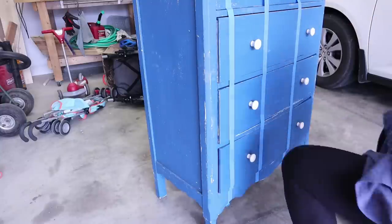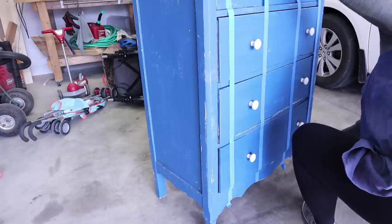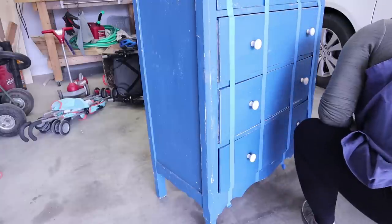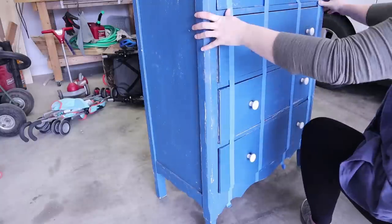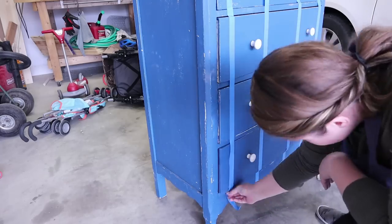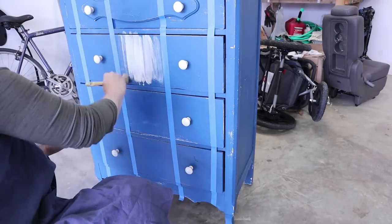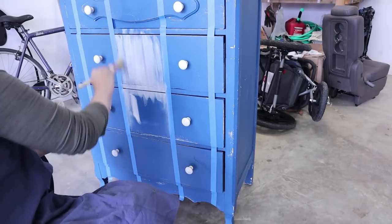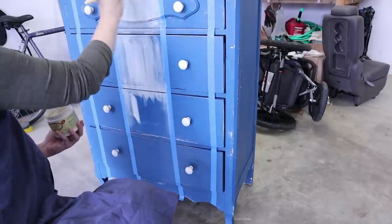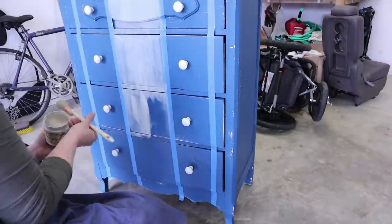So I think there I had to do some adjustment, but I figured it out and I taped just across the top now and then down the front for my vertical stripes. And I made sure that I centered these stripes. So I found the top center line to be about 16 inches across, and then I used that center as my mark for the whole way down. So you want to be able to look at the piece and your lines start in the center. Everything looks nice and centered. It's going to get a little wonky later when I try to wrap it around the side, but I still think that it ends up looking good.